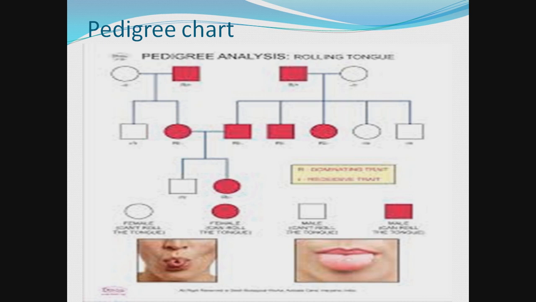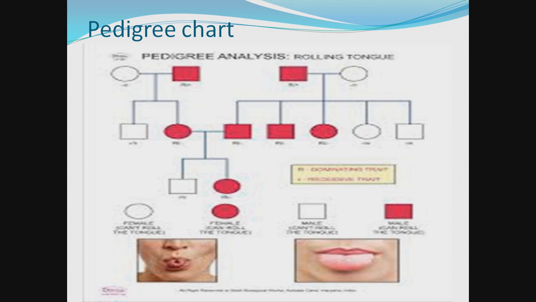Next, we will go for a brief idea about pedigree analysis or pedigree chart. Here we have to know the meaning of the symbols and we have to calculate from them. In this, we can see many circles or ovals, and another one is a rectangle or square. In the pedigree chart, symbols are used to explain something.